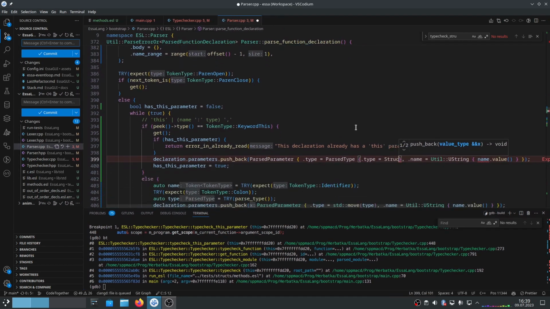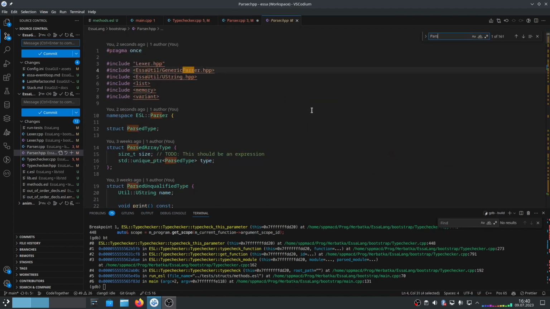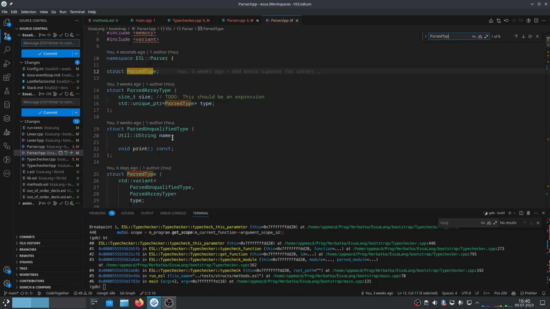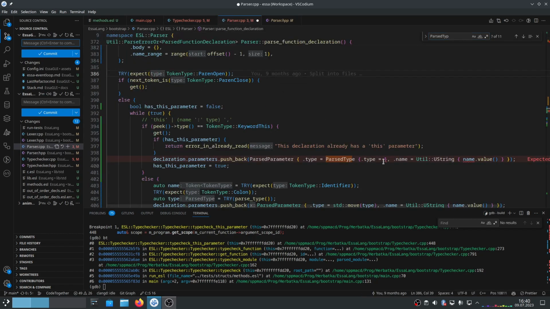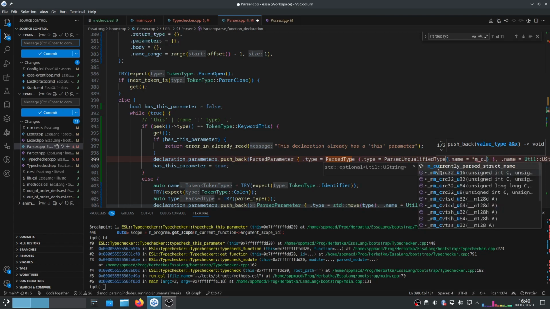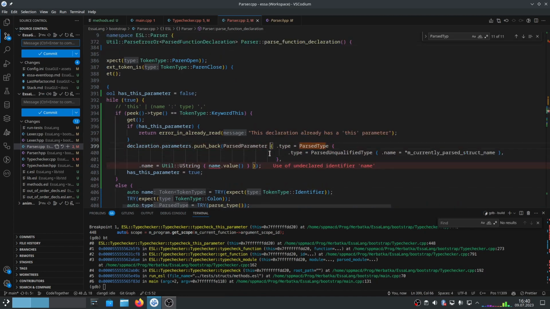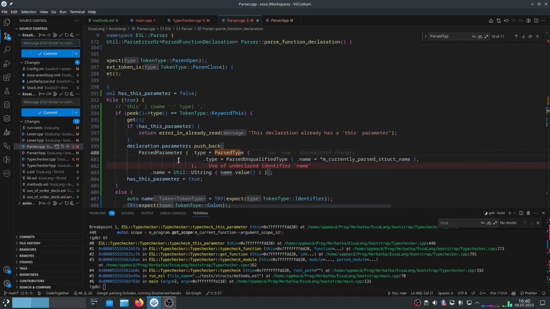No, yeah, no, I don't remember again. Type, that's unqualified type. To parse unqualified type of name is equal to the current struct, currently parsed struct name, and then that's another line.